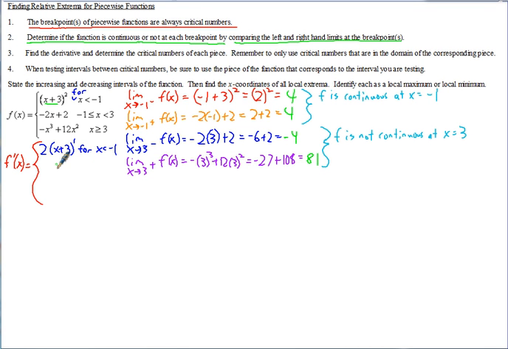And then on the middle piece, the derivative is just -2. That applies for, and what I'm going to do is drop off any or equal to's when I take the derivative of a piecewise function, so -1 is less than x, just less than 3. The reason why is if you put the equal to there, that means the derivative exists and it equals -2, which it might, but we don't know that, and usually it doesn't.